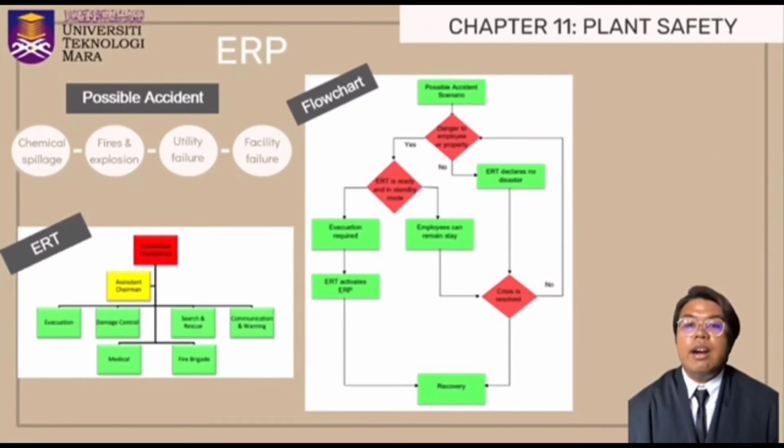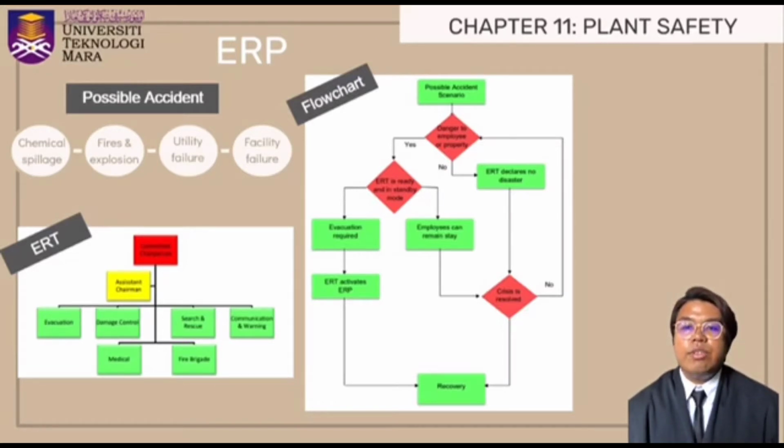Okay, as for ERP, it is considered as the preparation for the company on handling accidental issues, where the plan will provide actions taken within the initial minutes of an emergency. The company needs to plan an action to be taken if incidents occur in order to reduce the impact of damages. Some possible accident scenarios can be identified, such as the chemical spillage for the handling of DMF during the separation process, fires and explosion which may be contributed by the hydrogen gas generation, utility failure like current shortage, and lastly facility failure that includes unsuitable process conditions of reactor R101.